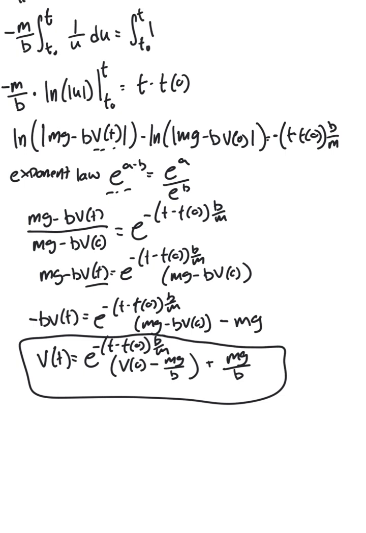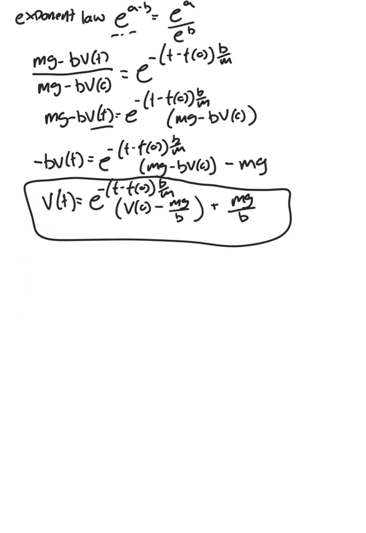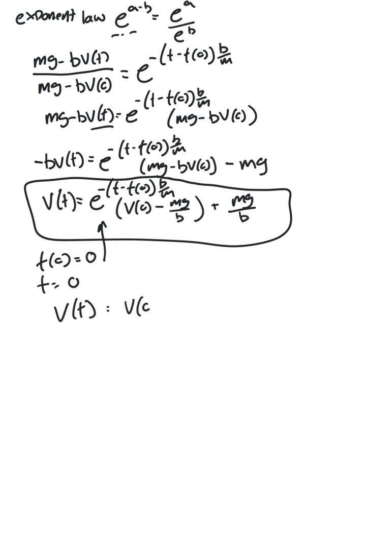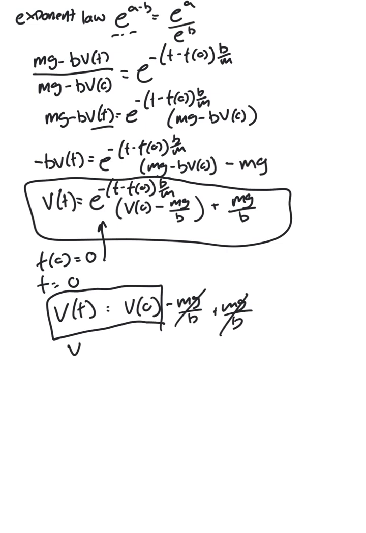But there's a few things that it would probably be a good idea to point out. The first thing that I want to point out is the structure of exactly how this differential equation is written out. So at time equals 0, if we say that t of 0 is equal to 0, and that means also just t is equal to 0, then this exponent term here is equal to 1, because e to the 0 is 1. So you'd end up with v of t is equal to v naught minus mg over b plus mg over b, right? We're just left with velocity at time equal to 0, so really that should be v of 0 equals v of 0, right? These are some of the sanity checks that you can do to make sure that the solution to the differential equation you're getting is right. You know, plug in a couple of edge cases and see what happens.